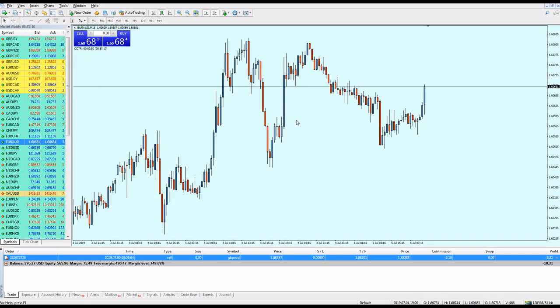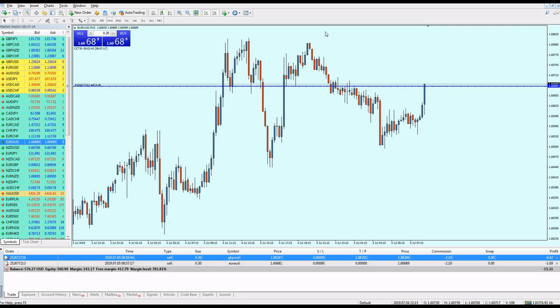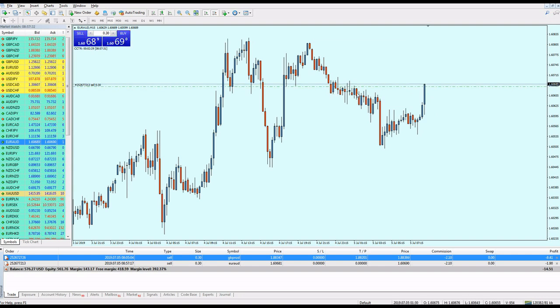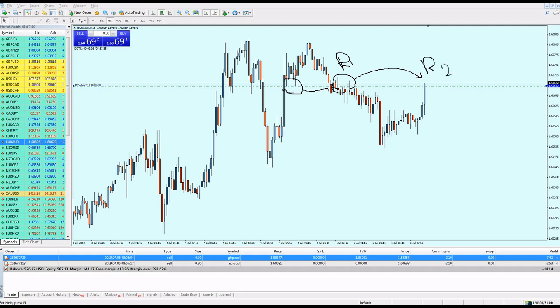I'm switching to the 15-minute timeframe and we can see very clearly that the candle is approaching the same level of the previous support. I've placed the sell order immediately. I'm very happy with my trigger area — there is no spread, which is very important when you're scalping because you need to know exactly your entry point. I have entered the trade right here — this is exactly the level where it was previously a support that broke by a bearish red candle and became resistance number one. The market is approaching to create resistance number two. There are almost two minutes remaining on this candle.